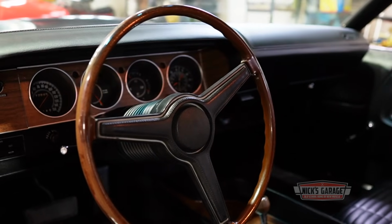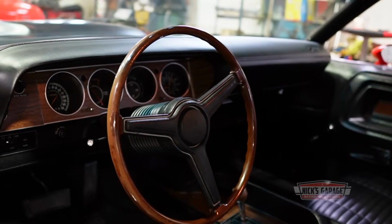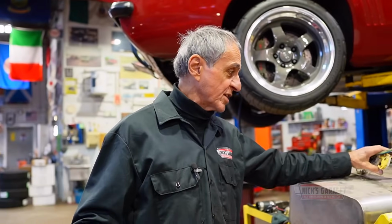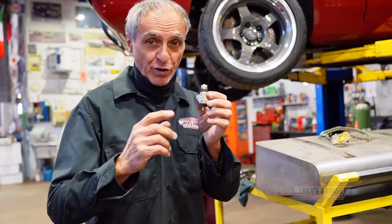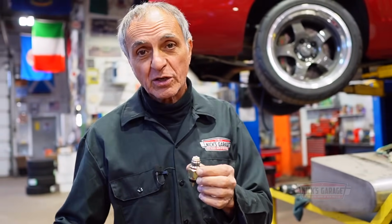Then of course we had to fix one park light in the front because it wasn't grounding very well, it was very dim, and the same with one light in the back. Grounds are very, very important. If they're not very strong, you have a dim light bulb. So we had all these lights fixed. Now I'm just waiting on another safety neutral switch or backup light switch for this car so I can fix his backup light. This car also needed a wheel alignment because when we remove the steering column, it only goes back one way.